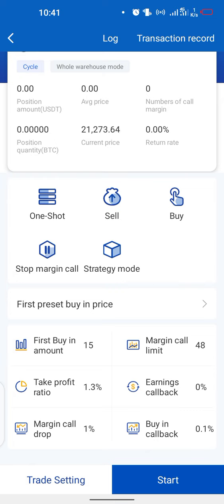So what determines the profitability in this type of trade? The increase of the first buying amount. If someone's first buying amount is 15 and Julia's first buying amount is 30, and the other one is 50, the other one is 100, that changes the results. But if this happens with proper settings, ladies and gentlemen, you have proper guarantee of profit. Thank you so much for watching this, because this is basically for people who are trading for the cycle.